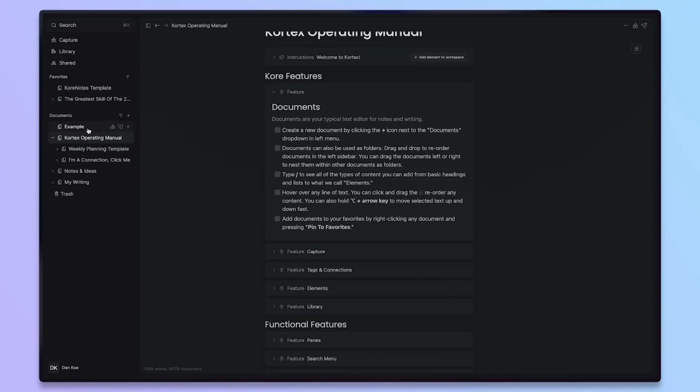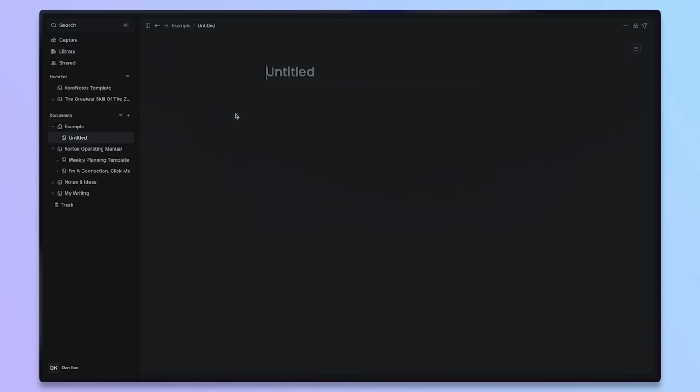The next thing is that to add a nested document and turn this into a folder, you click right here. Let's just say example 2. So now I have a nested document and I have a folder, right? And whenever you create a specific backlink here, so let's just say example 3, or you create a new document, I can add that right here and it adds it under.